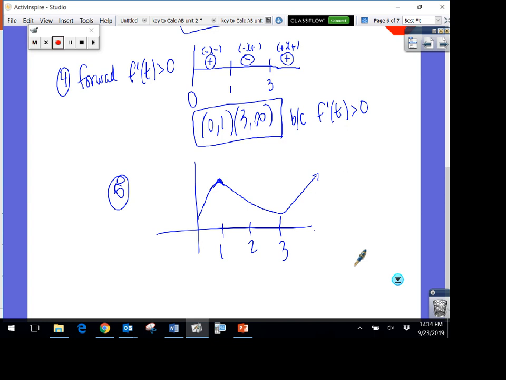From 3 on, it is positive. And it wouldn't matter where you are on that, because we don't know anything else. All that matters is the slope of the tangent line. It doesn't matter if it's up above, below, who knows where it is. All that matters is that we are looking at the slope of that tangent line. It doesn't matter where it is on your coordinate plane.